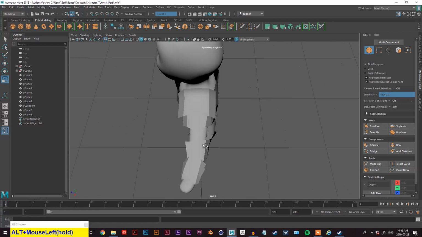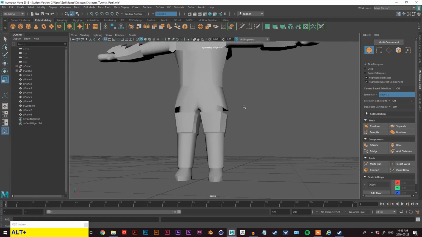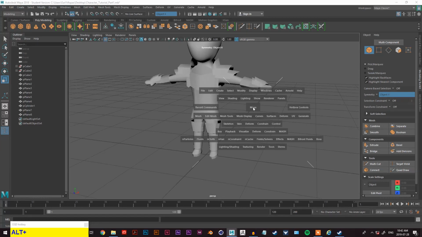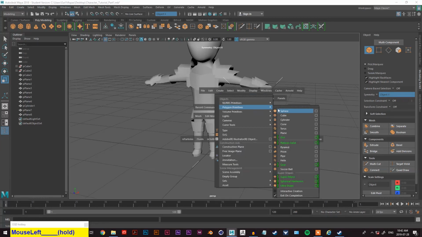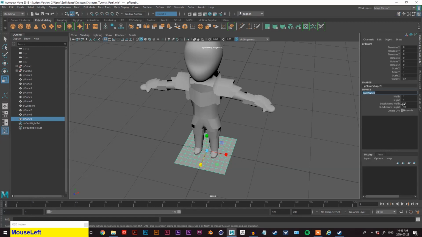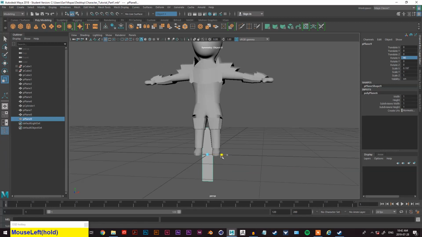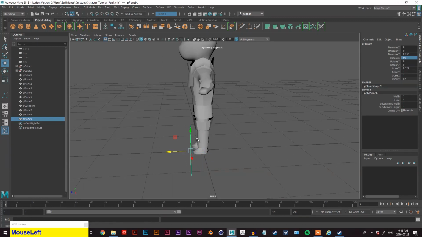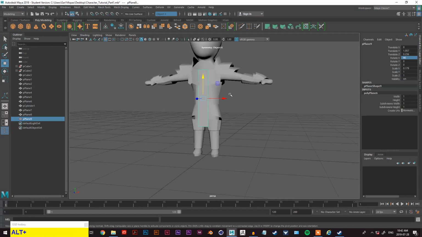So yeah, that's pretty much all the armor he's got going on. Maybe we'll add one more thing. We'll add a little tabard. We'll go space, create, poly primitives, plane, channel box editor, plane. Let's go 1 and 1. Object, rotate this 90 degrees. And then let's go Q to apply, R to scale it in, W to position it out, maybe bring it in like that.